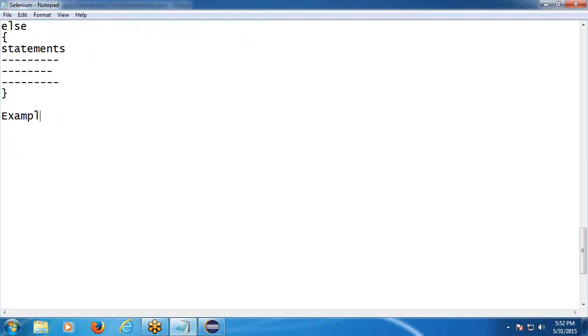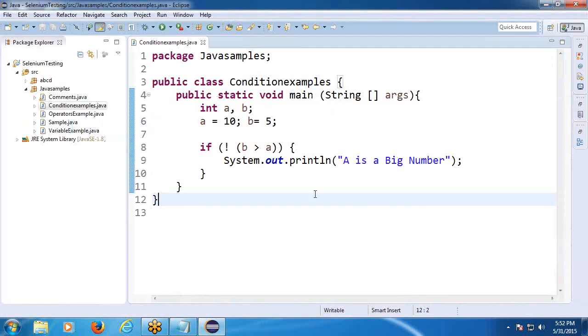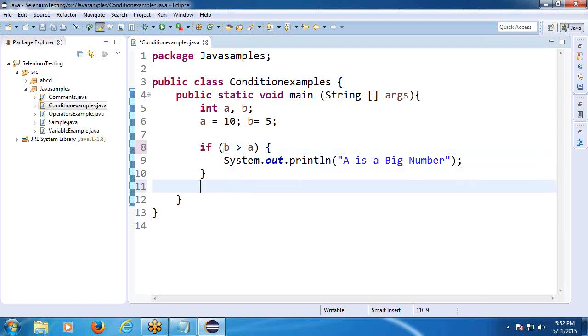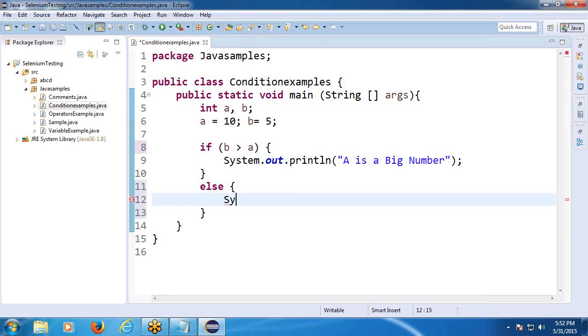Example. else: on the same line you can open curly braces, or on the next line also. SYSO, control space, message within double quotes: "B is a big number".